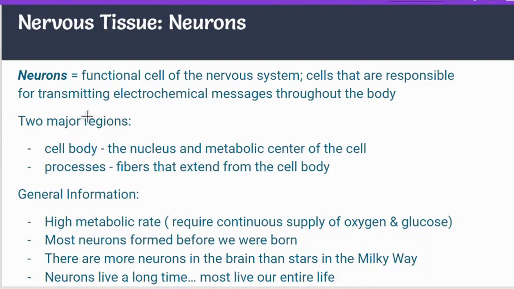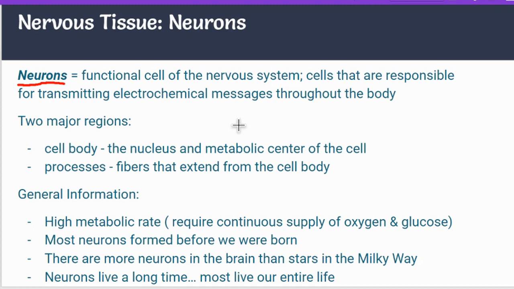All right, now here's the star of the show: the neurons, the functional unit of the nervous system. The glial cells were the helpers of the neurons. The neurons are the cells that are sending the nerve impulses, or what's called action potentials, throughout the body. So it's sending them from your brain to the spinal cord to maybe the muscles in your arm to make a movement. Or maybe it's sending information from your leg to your spinal cord to your brain that says, oh, my leg is sore.